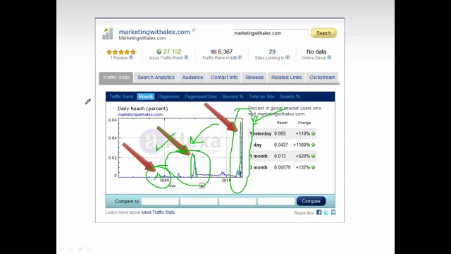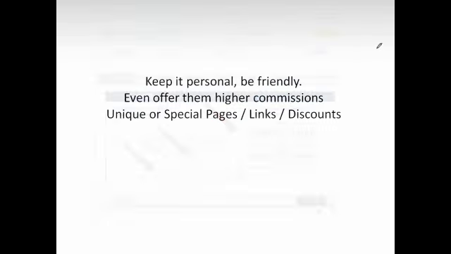Obviously the program's pretty good, right? Marketing Analytics must be a good program. It's closed right now to the public. I keep it closed, and we do nice launches with it, right? Makes us a lot of money.